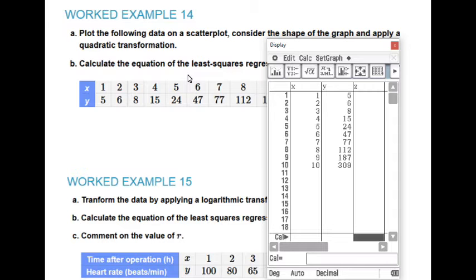I've done this a few times. We just need to say we want our x list, so x, and we're going to square it. Then click enter, and it should do it for us. There we go. So that's our squared values for x, or a quadratic transformation.